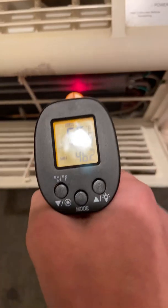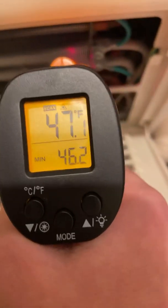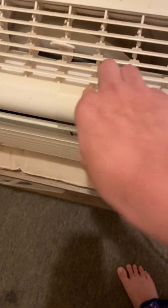Back to low, because I like to keep it on low. What we're getting on the grill: 57, about that. Ice over there. Yeah, that's cold. Oh yeah, put it this way. It's gonna blow out cold air. Wow. Oh my god, that is so cold. Back here, we got 74, so this indeed still works.